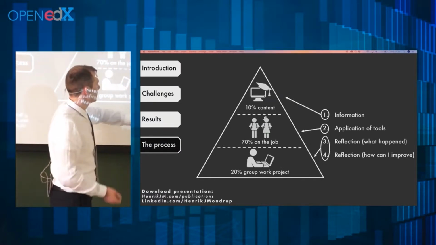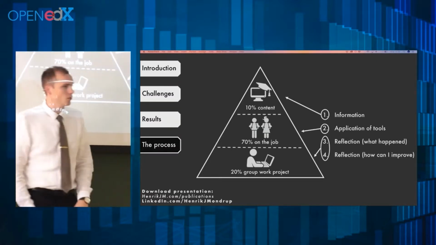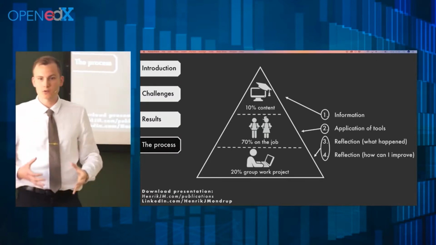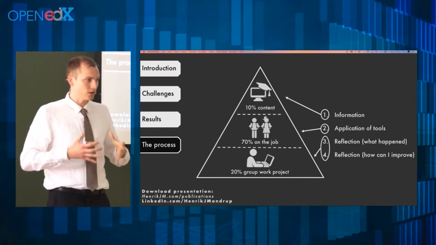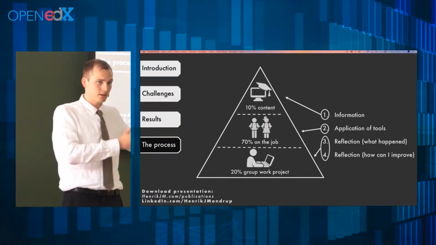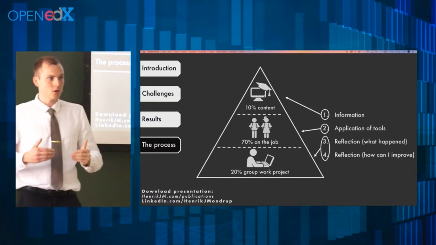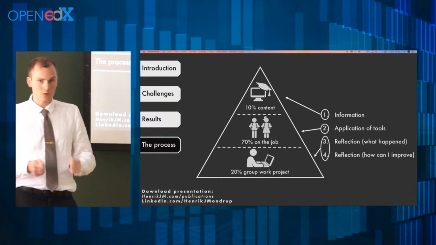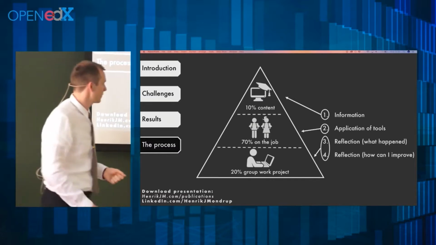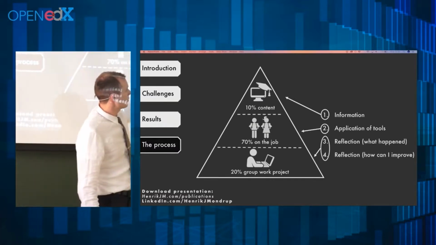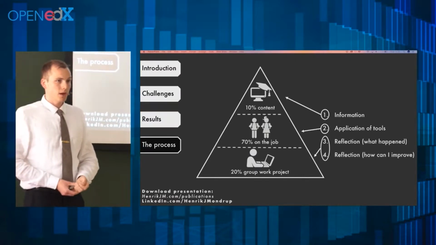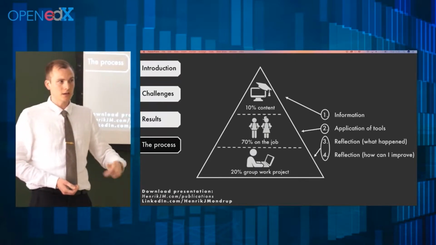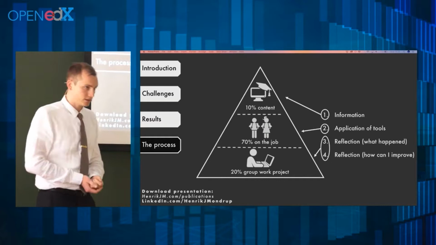As a part of the learning experience, we had them go out to the orphanage and apply this theory in practice and get some real hands-on experience. So they had the information, they had the tools, and then they were about to try to see how these tools worked in real life. And to stimulate reflection, we used peer assessment with some questions stimulating reflection as well as critical reflection.